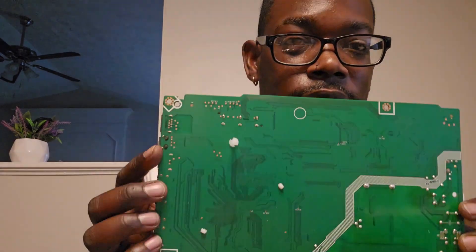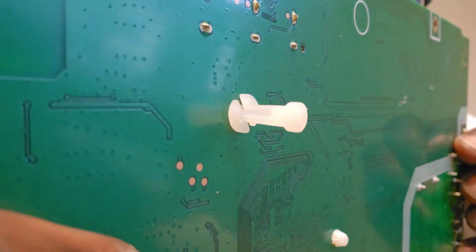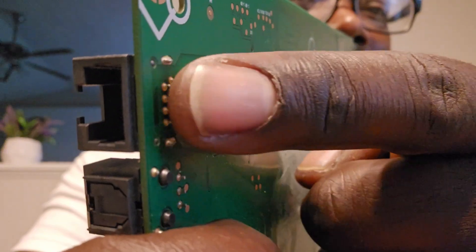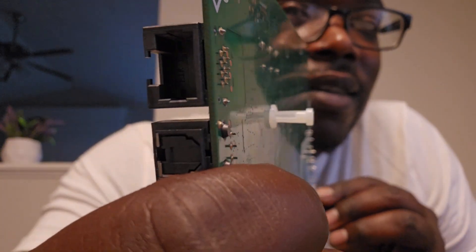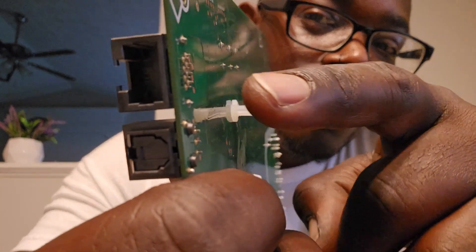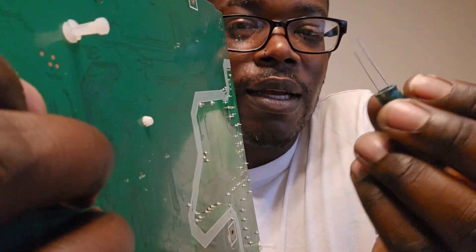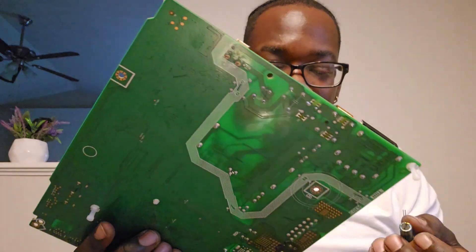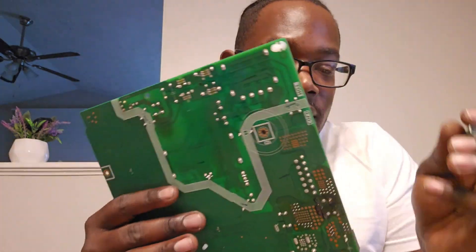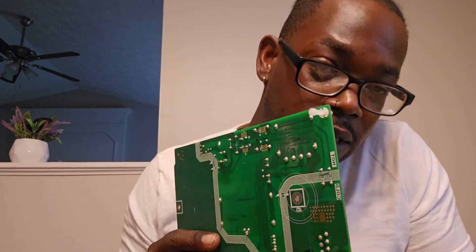If you see in the back, they're ridges — they're real pointed. You see how these are pointing right here? That right there is basically how it got soldered on. So you basically stick the little needles through these holes. You're going to trim it down — you're not going to stick the whole thing through. You stick it through the respective spots that you want. So in this case, these capacitors are going right here. I'm only doing this so you guys can see; I'm going to trim these down.